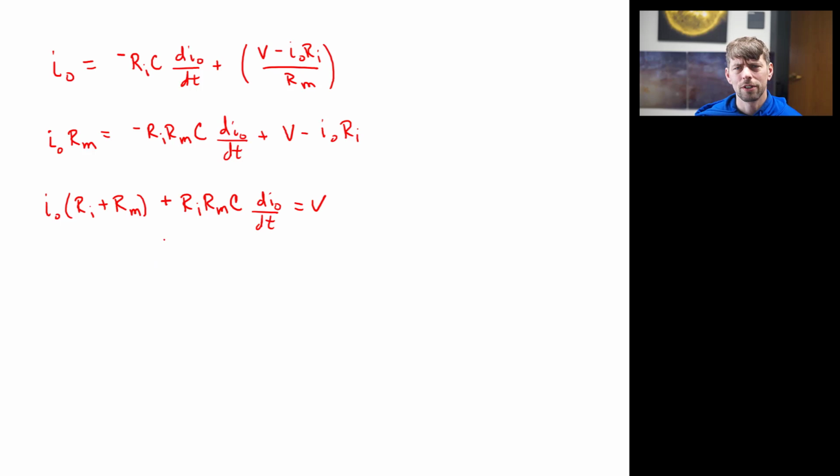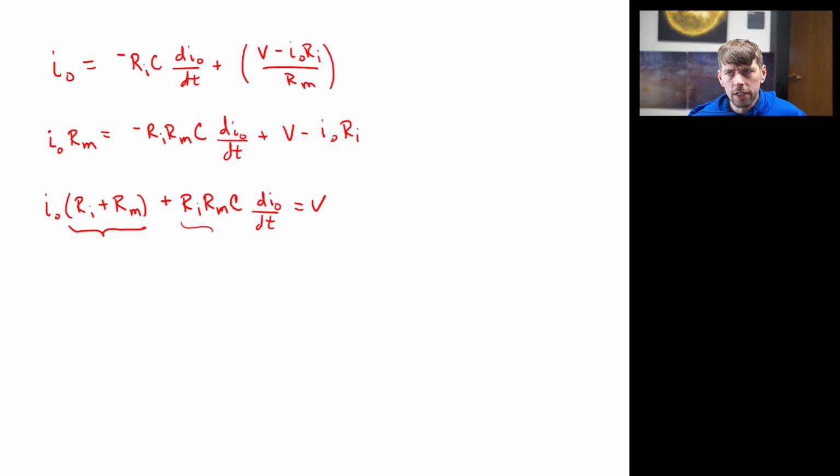And this should look sort of familiar, right? The two resistors are sort of in series, right? Like, well, I shouldn't say sort of. Resistor Ri is in series with Rm. If you go through the resistor in the middle of the circuit, Rm, you are forced to go through the resistor at the bottom of the circuit, Ri. And so this first term here is kind of encompassing the fact that those two resistors are in series.